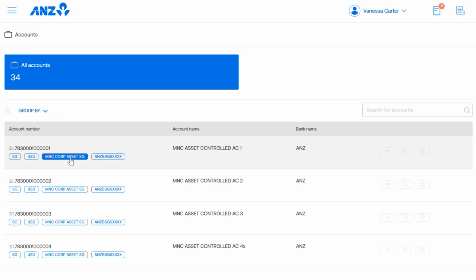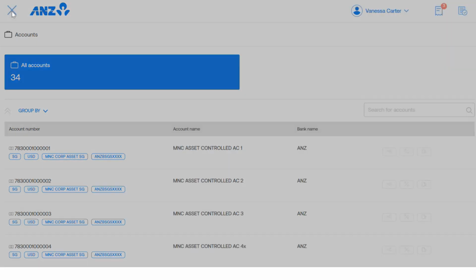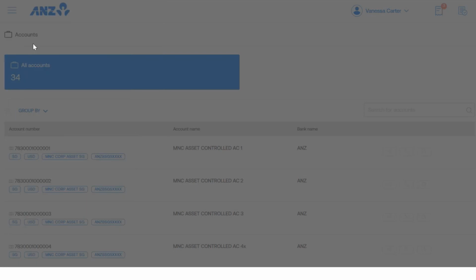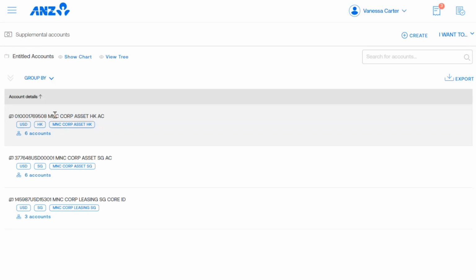Now, if you do want to drill down into more detail about the virtual account structures or the accounts themselves, then you need to go down to the next menu item, Supplemental Account Services, where you see a lot of that detail as it's maintained and used in the application. Let's see, the first thing I will show you is the different views that you have. Let's take tree view first, because that's visually appealing and useful to a lot of people.